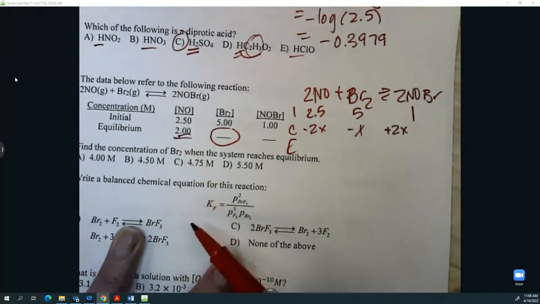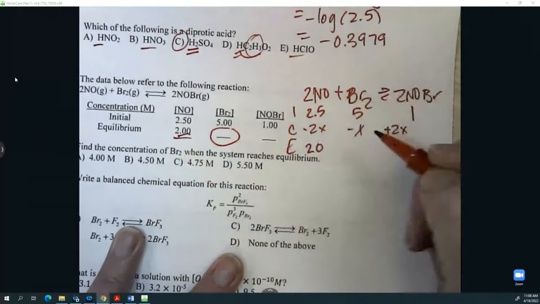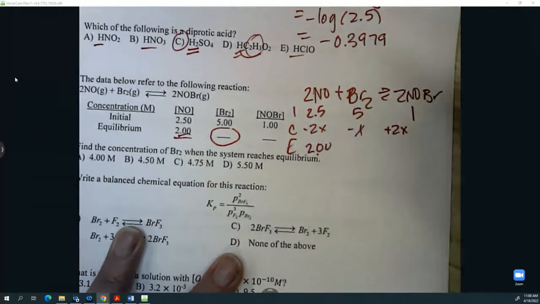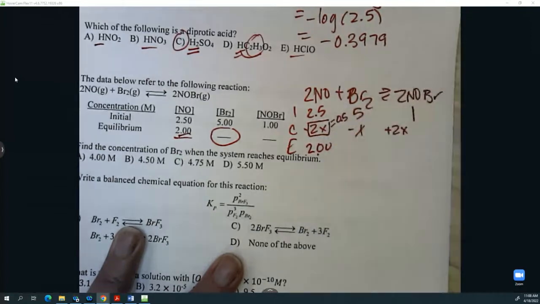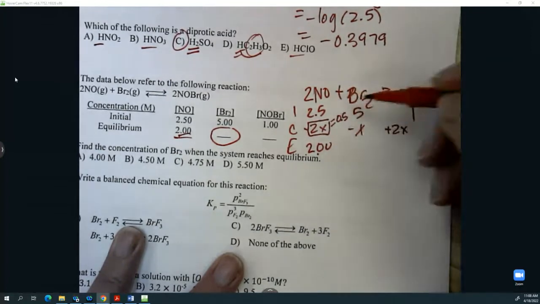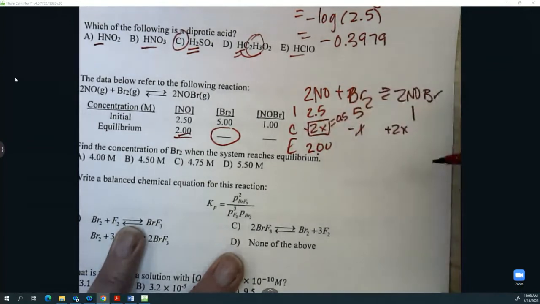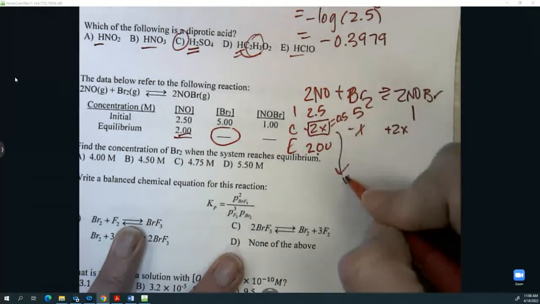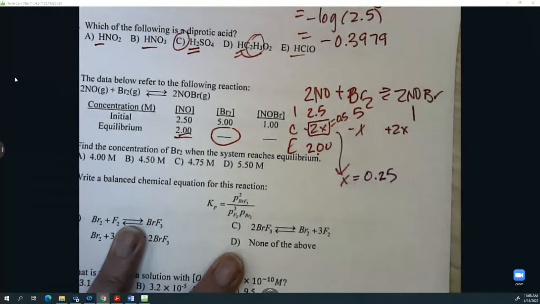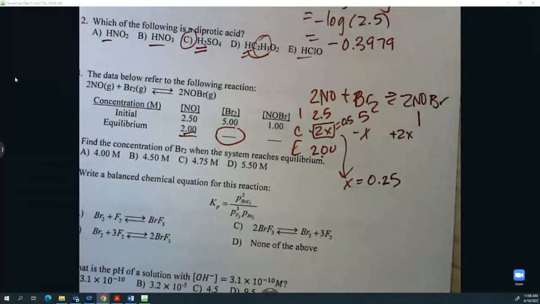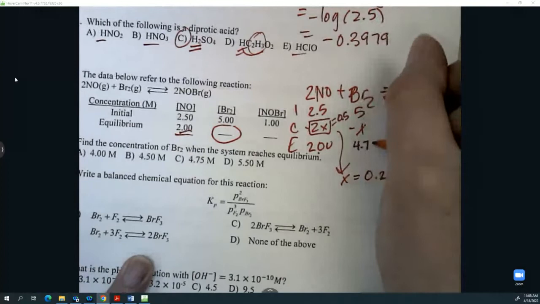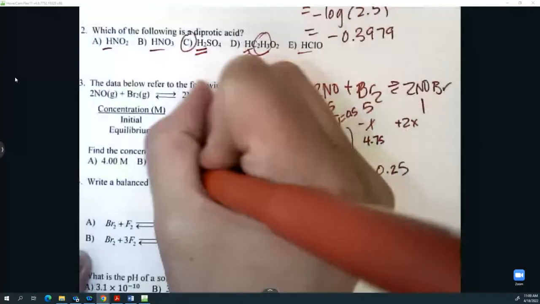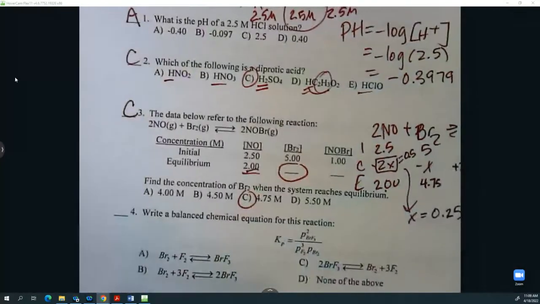And then they gave me one of the finals here. So that means this is equal to 0.5, the change, right? So negative 0.5, 2.5 plus the negative 0.5 would be 2. Which means, I'm just going to kind of write it down here, x would be 0.25. I don't know if I'm explaining that very well, but anyway, hopefully you can see how I got that x is 0.25, and now I know this is 5 minus x, so this would just be 4.75, which is C.